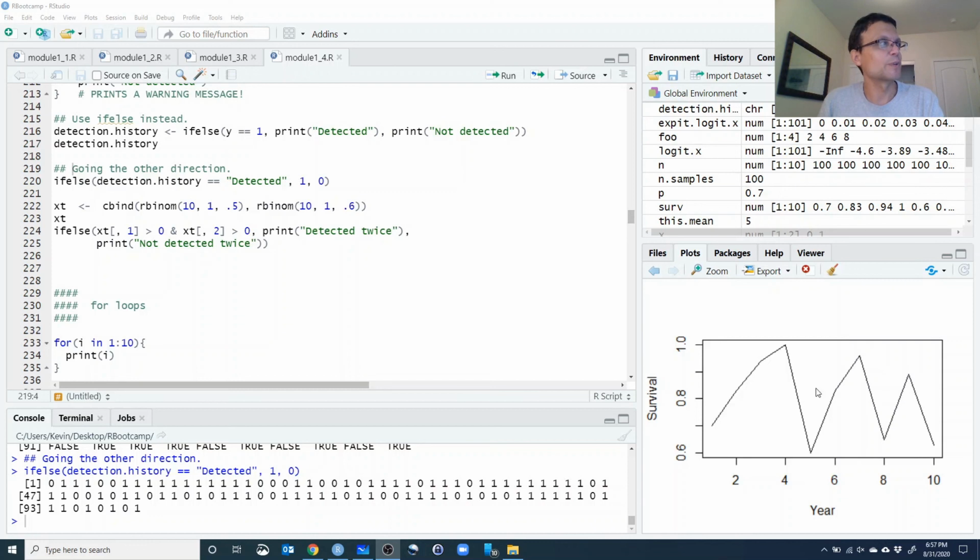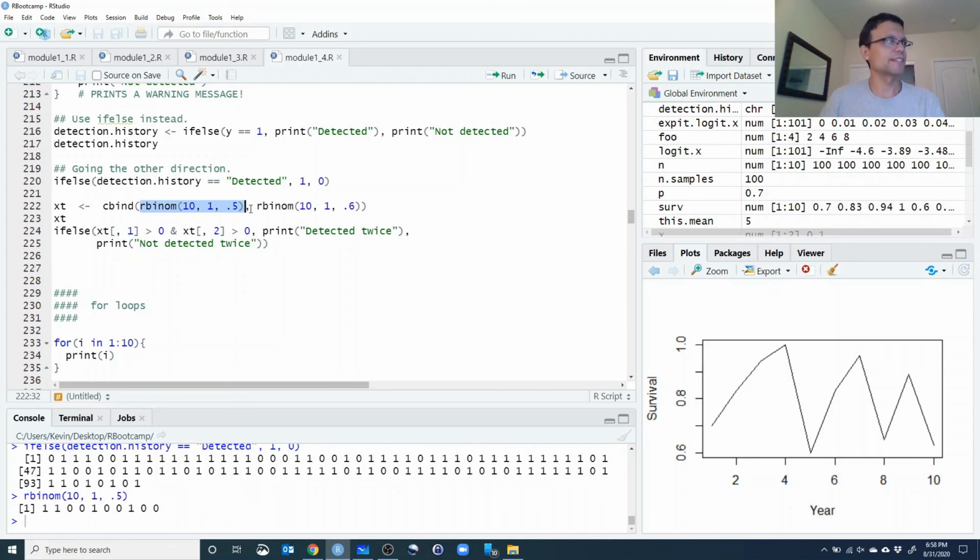And finally, I just want to show a slightly more complex example, again using the ifelse function. First, we're going to make a matrix using the cbind function. We're just going to combine two surveys, for instance. You can imagine the first column is like day 1 of a survey, and this second column is going to be day 2 of the survey. Remember, cbind just combines two vectors and puts them side by side as columns in a matrix.